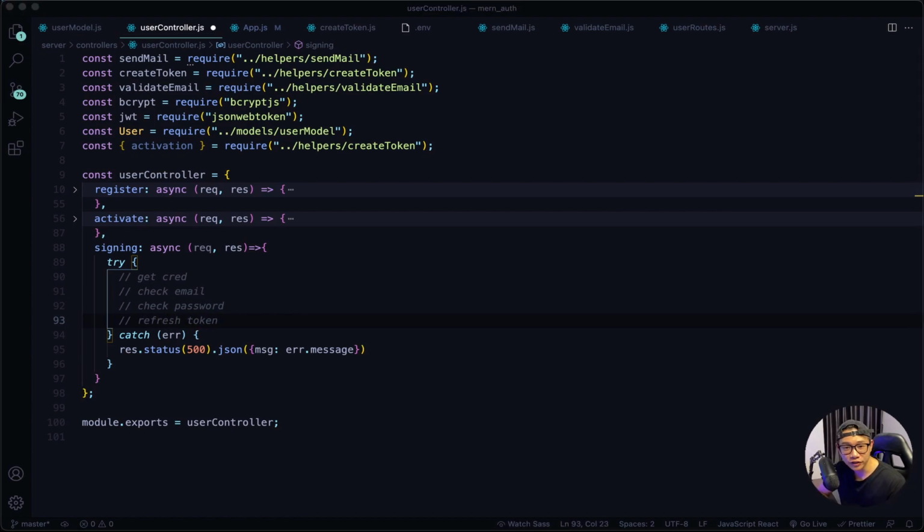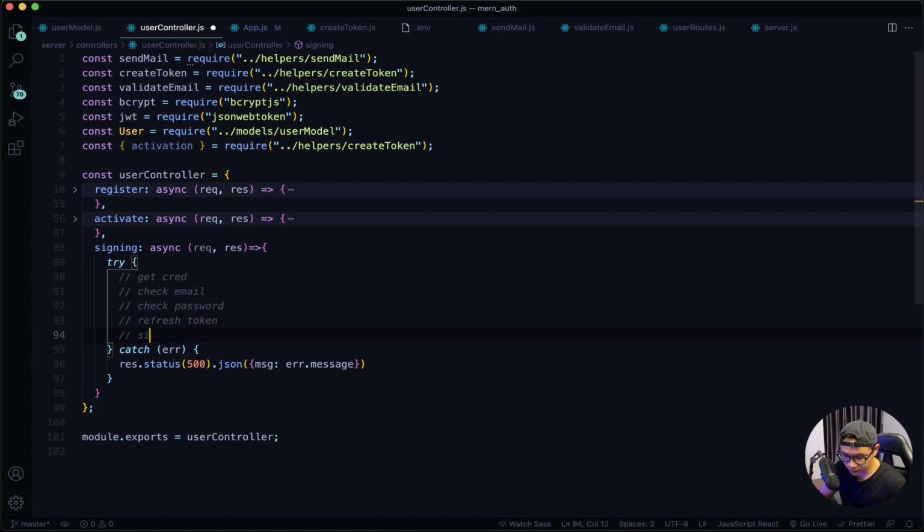So the idea behind a refresh token is that it is a credential that we give to the signed in user so they can use it to obtain an access token, which is the next function that we're going to write after signing in. So this access token is responsible for getting the user data like their name or their avatar. Another way of thinking about this setup is that imagine that we have a house and the refresh token is able to get you in the house, and the access token lets you unlock all the doors that are in the house. So I hope that clarified things up, and I'm confident that as we move along, you will be more familiar with the concept. All right, if all of this passed, that means the sign-in was a success.